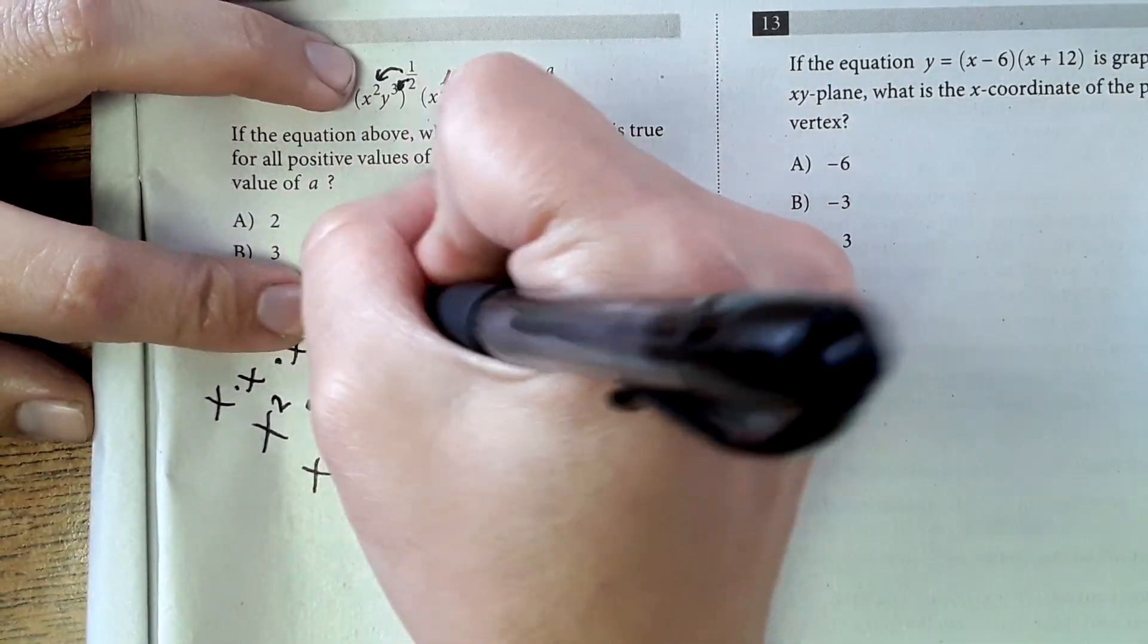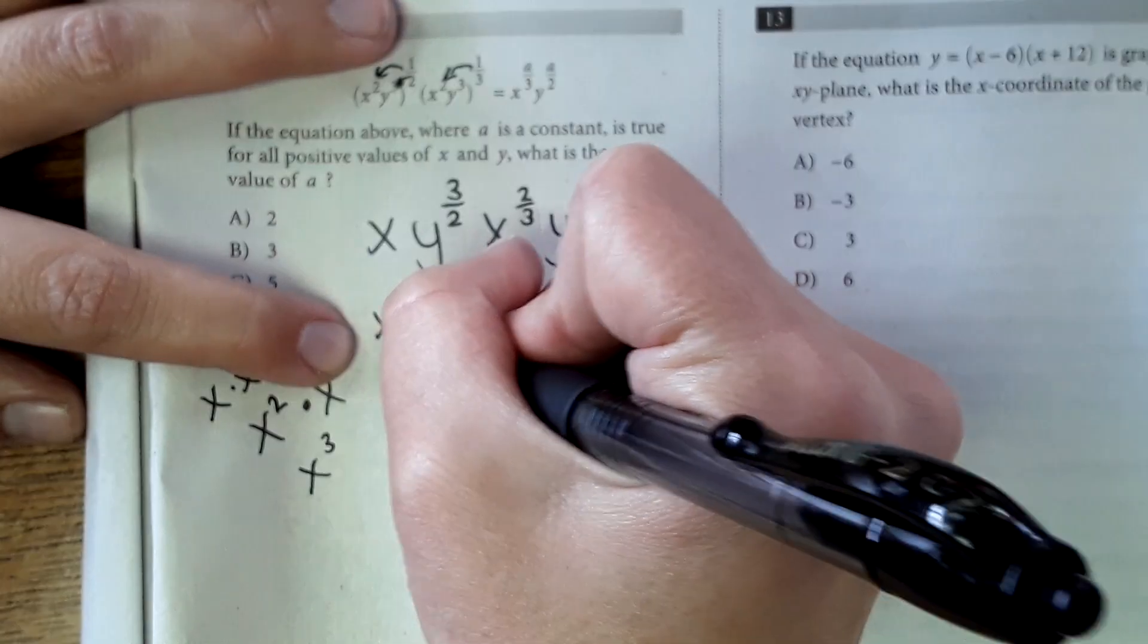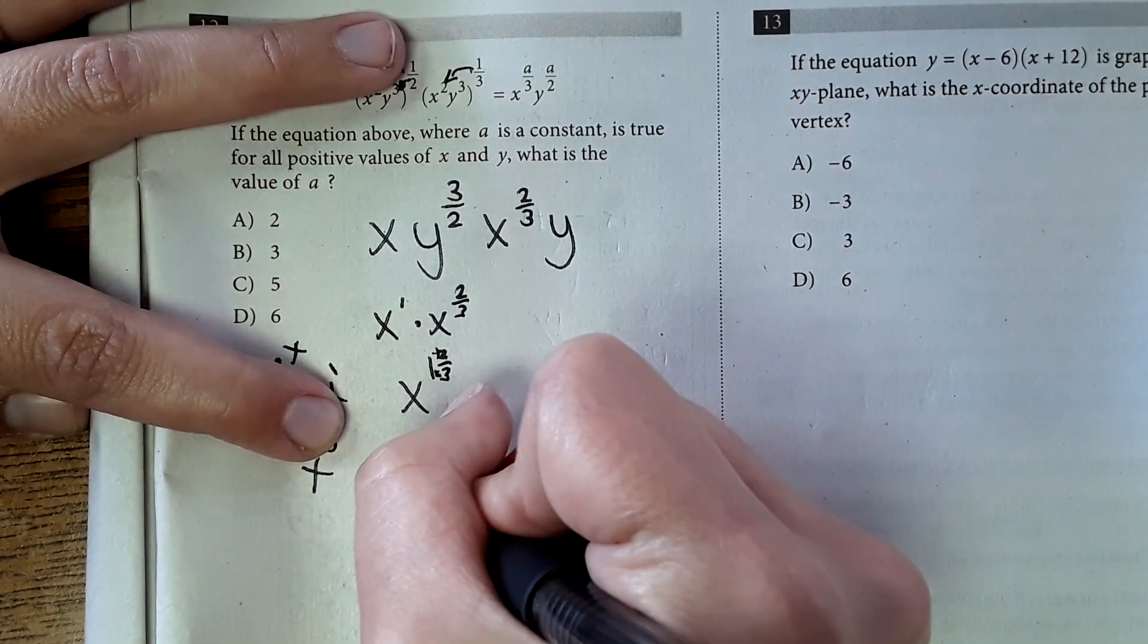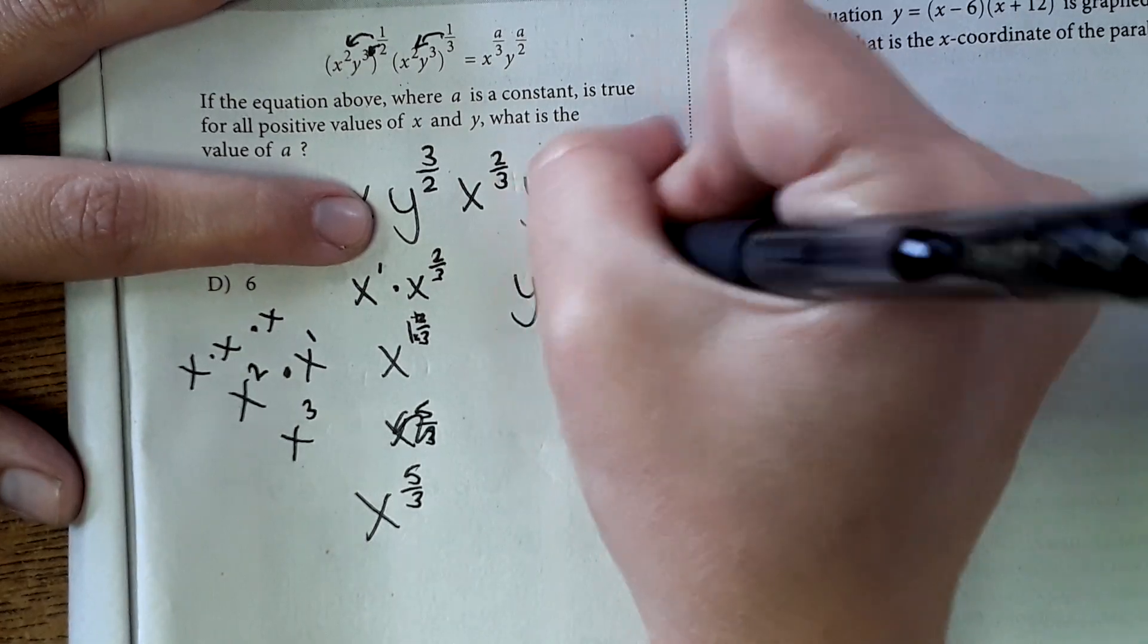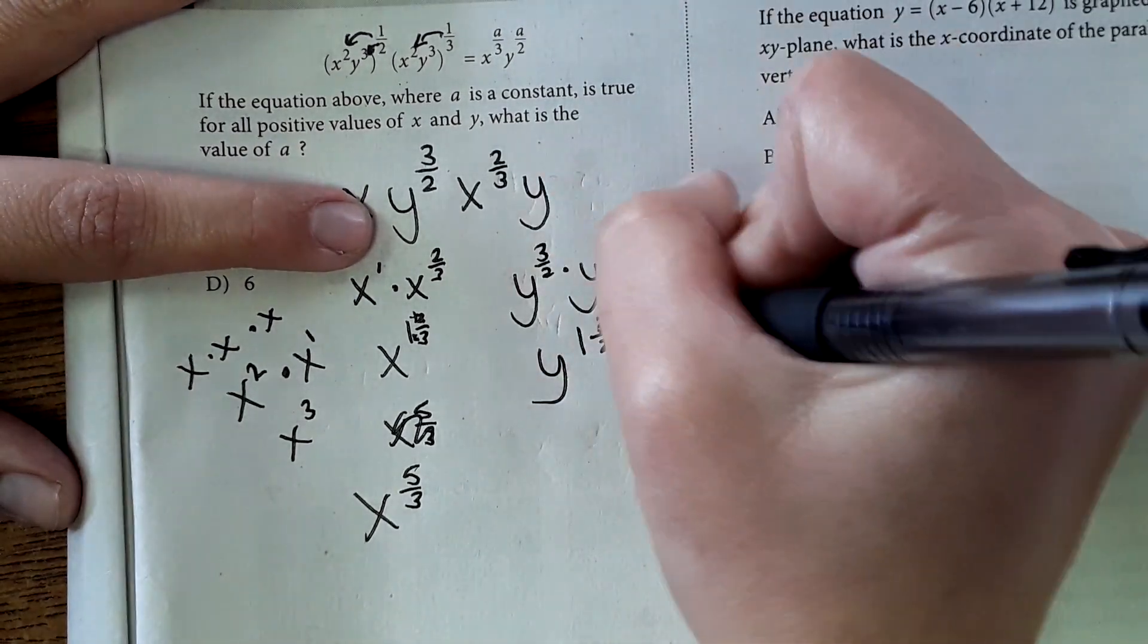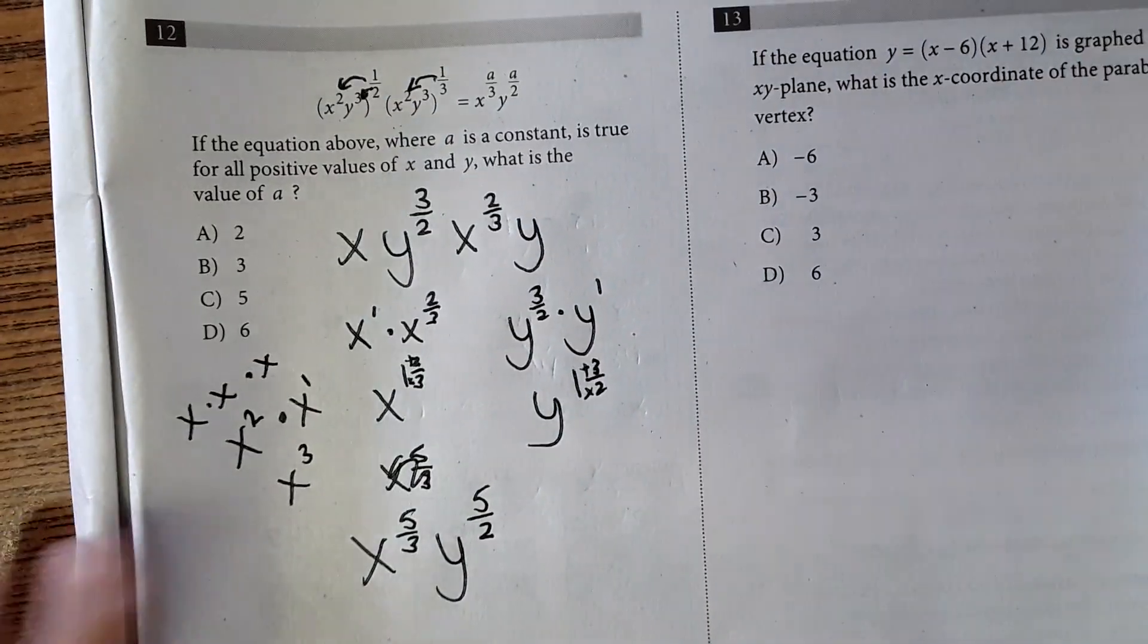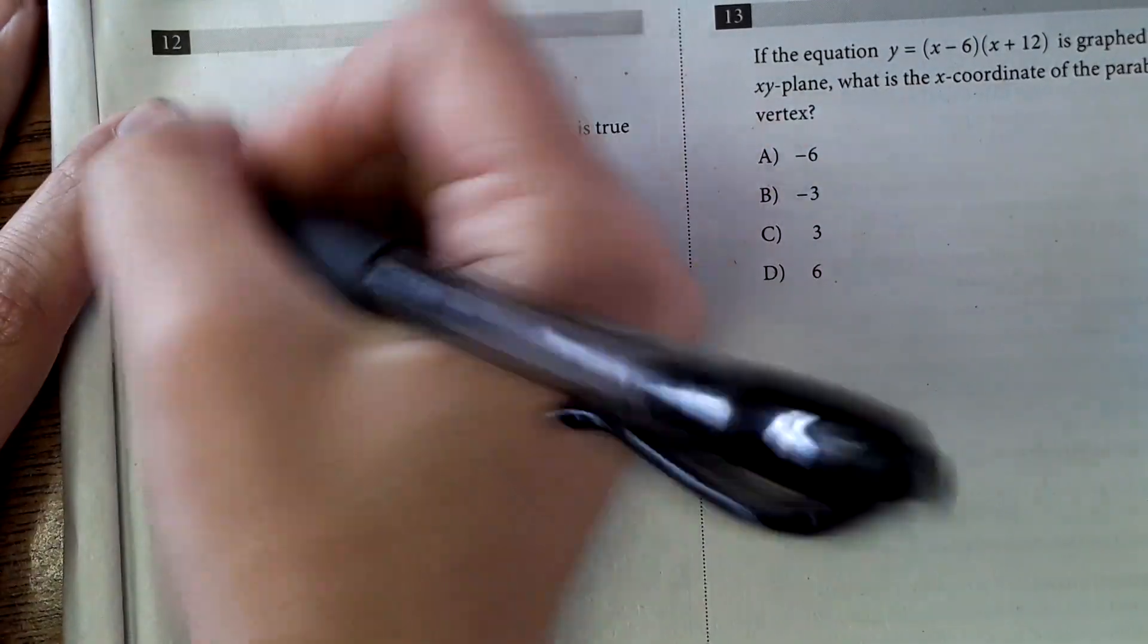So we're going to use the same rule with the fractions. It's a little bit more confusing because it is fractions. So x without an exponent is actually x to the first power, and we're multiplying that by x to the two thirds power. We have to add these exponents, so we get x to the one and two thirds. And from here, we're going to turn this into an improper fraction. So three times one plus two, so that would be x and five thirds. Let me rewrite x with and five thirds as an exponent. So we got that part. Now for the y's, we're going to do the same thing. Y to the three halves times y to the first power. You're adding these exponents. So y is one to three halves power, which looks bizarre. That's not even proper. But we're going to turn it into an improper fraction. Two times one is two, plus three would be five halves. So we get y, five halves. Now looking back at our original up here, x is a over three and y a over two. Looking at what I got here, a is going to be five. So that is c.